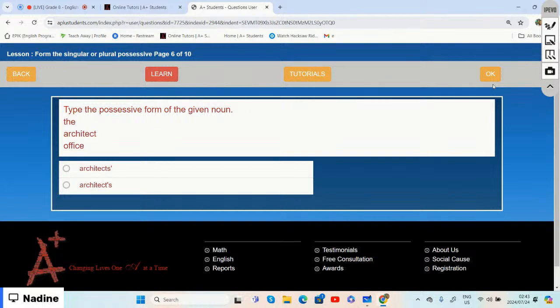The next one says the architect's office. Is it option one, the architects', or option two, the architect's?